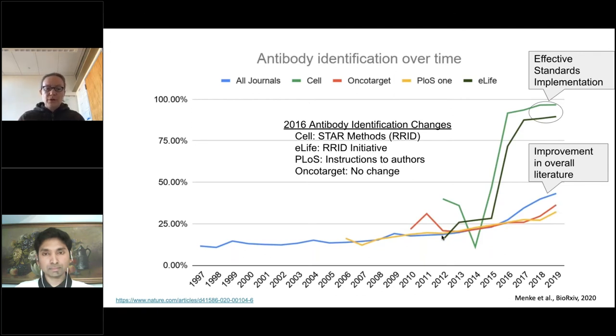So we're looking at this. We are definitely looking at a change across the entirety of the literature, but it is not across the board in all journals. It is happening in some journals, which go way up, and then other journals are definitely lagging behind their colleagues. So we hope to change that.